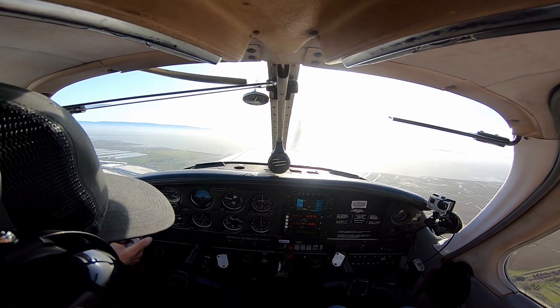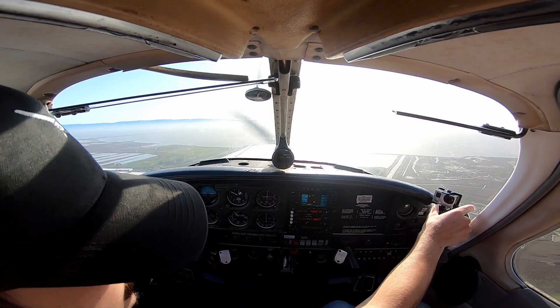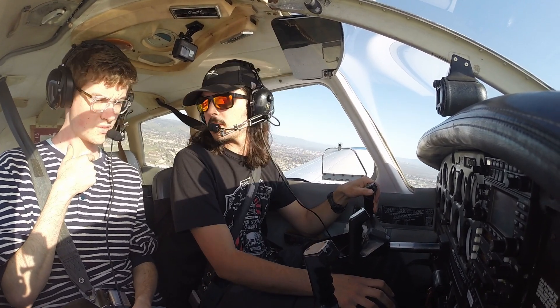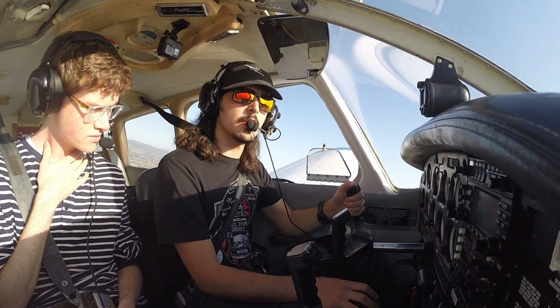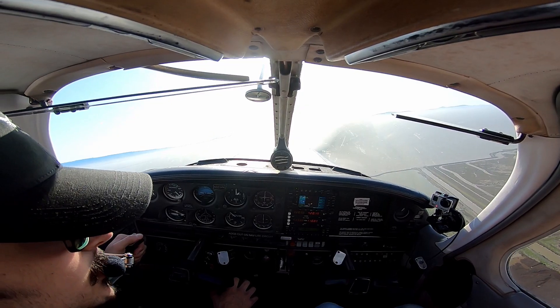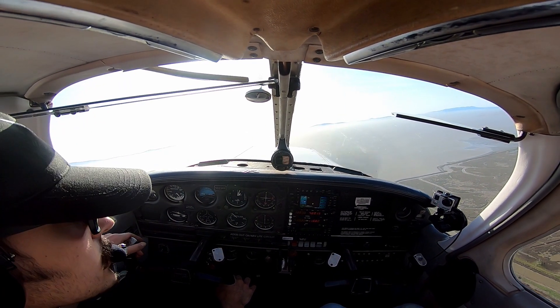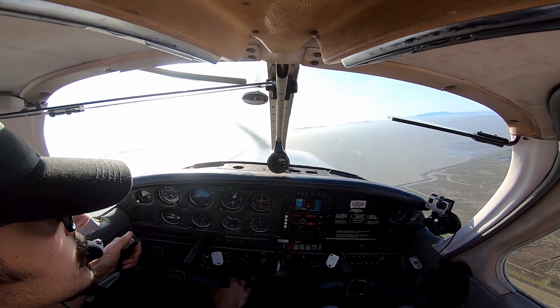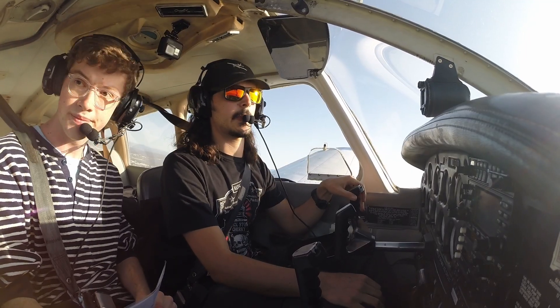That's 2,600. Oakland Tower, Warrior 92, 8 for Mike, just left Hayward at 800. Oakland Tower, radar contact. Oakland altimeter 3021. Remain south of the runway 307 centerline, remain north of the Class Bravo surface area, maintain VFR at or below 1,400. At or below 1,400, south of the Bravo, south of the 307 centerline. Traffic: Boeing 737 off your left wing, 1 mile at 1,900, descending for Oakland — will pass behind you. Got the traffic in sight, 8 for Mike. We're not going to get in the way. Cherokee traffic has you in sight.